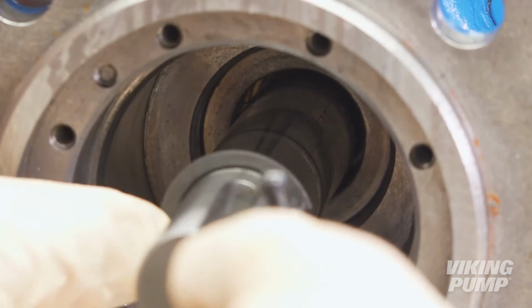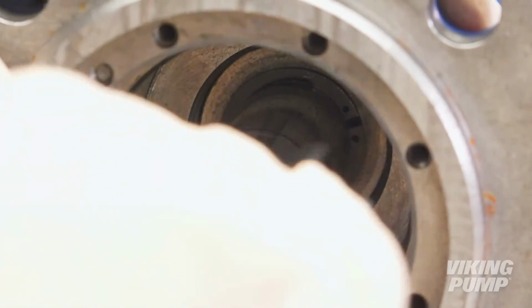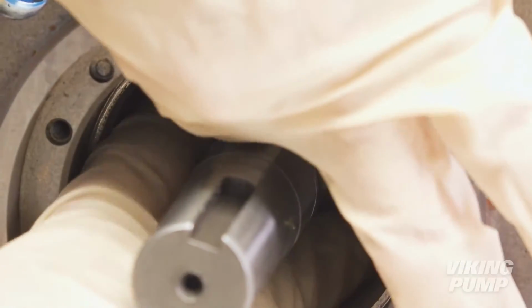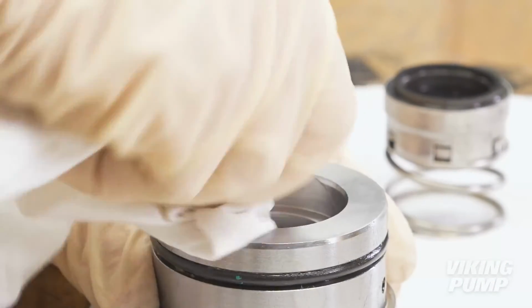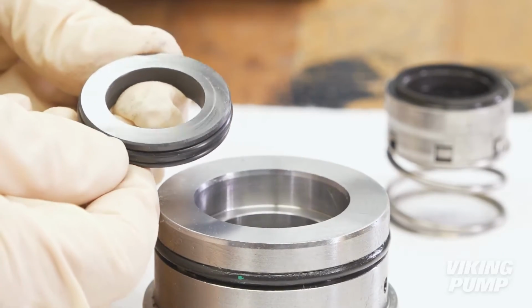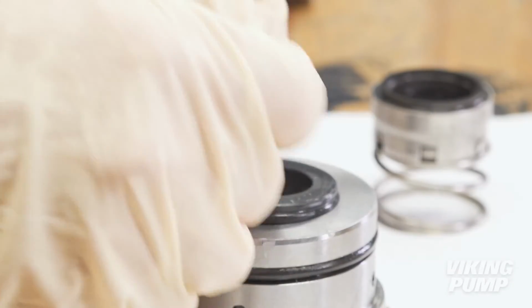Next, using snap ring pliers, install the snap ring into the groove on the shaft. Make sure it is fully seated in the groove. Install the seal washer. Install the spring guide. Ensure the seal holder assembly is clean and free of debris. Install the stationary seal face with the lap side facing up. Apply assembly lubricant and press into place, ensuring it is fully seated.